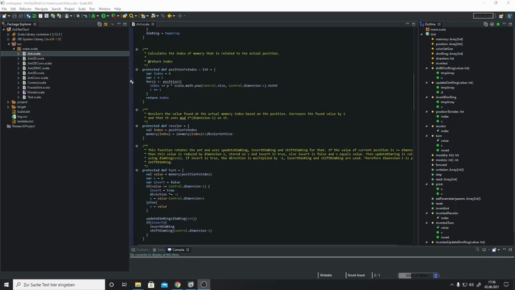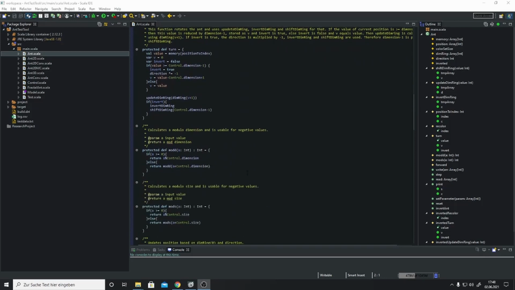Well, and then simply just do an update of the dim ring with the dimension found at the index, which is represented by our found symbol. And then if we have to invert it, we are not only doing this to the direction, we are doing it in addition to the dim ring, where we just invert the whole order of the dim ring, but we stay with the index 0 still on index 0.